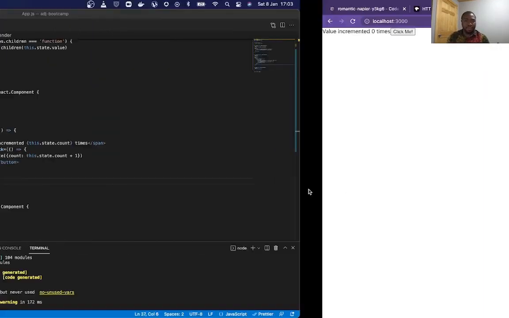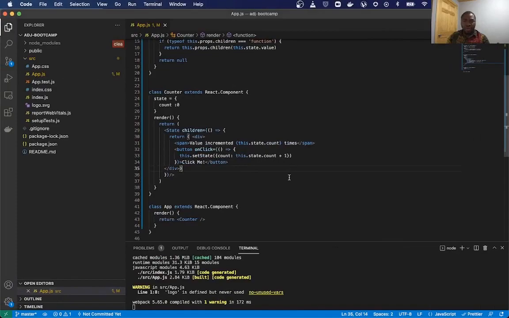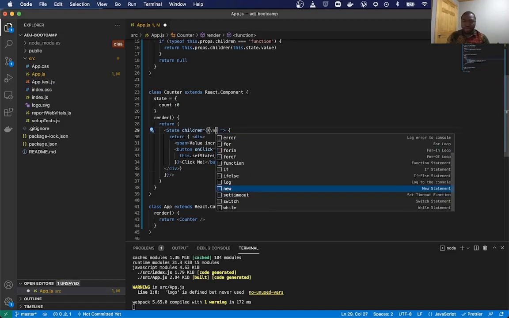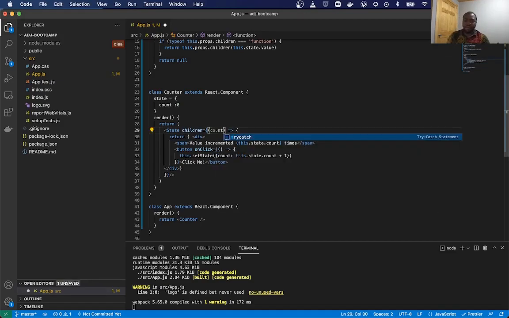Did anything break? Good. So we don't want this to, we want an arbitrary state. So our state is coming from our value, our count rather, is coming from our abstraction. We'll have to find a way of incrementing this.